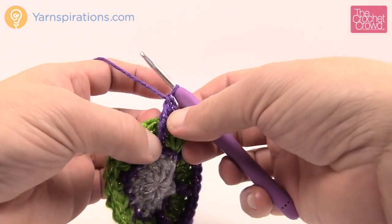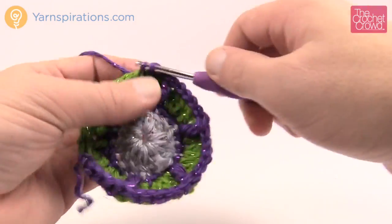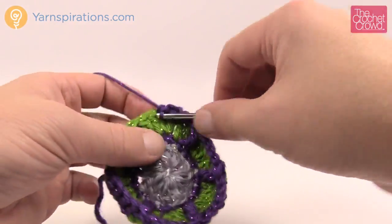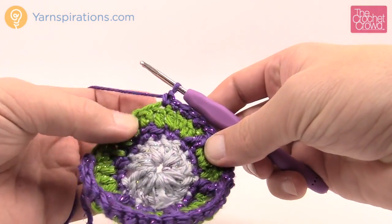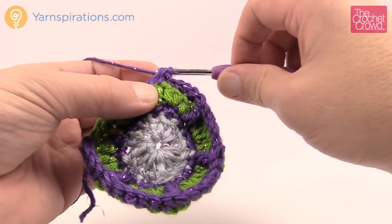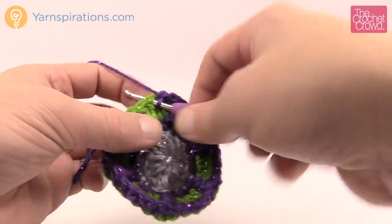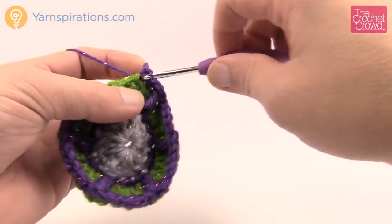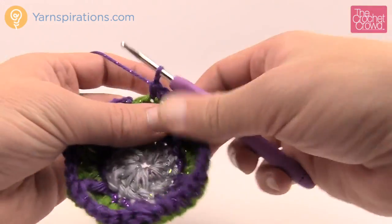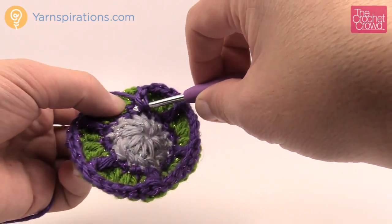Okay, we skip that next stitch that is representing that one, and then we come to the next one, one single crochet, the next one is two. Okay, the next two are one single crochet each, and this should take me right before the next one, which it does. So there it is there. So trebling down, going up like so. Okay, skip that stitch, go to the next for one single crochet, the next is two. Okay, the next is a single crochet and a single crochet, and the final stitch of this whole revolution is one treble down. So just come up. So that's the final of this.